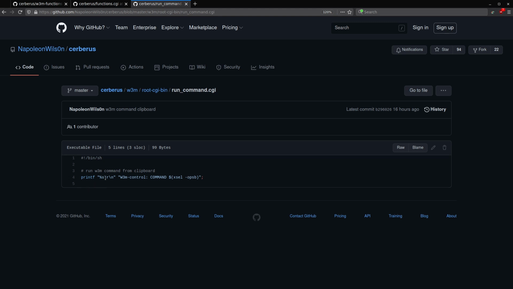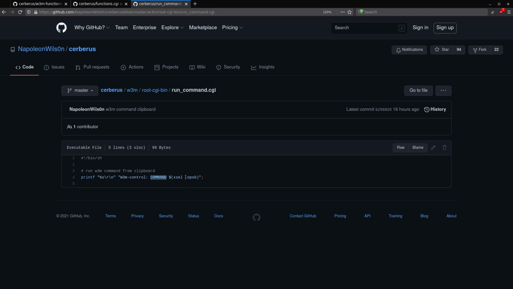And what we're saying is printf w3m control command and a subshell running XL with -o psb. And basically what this is going to do is send a command to the w3m browser to run the command function and then the name of the function that we selected with the menu.